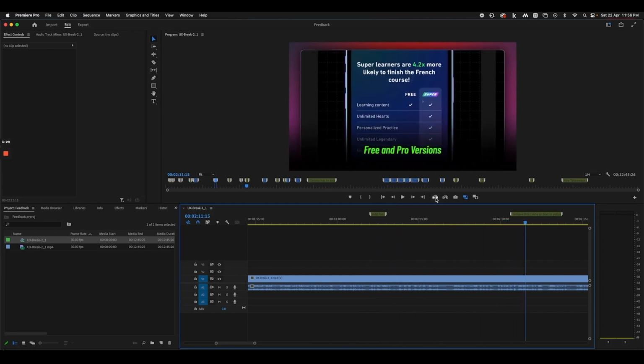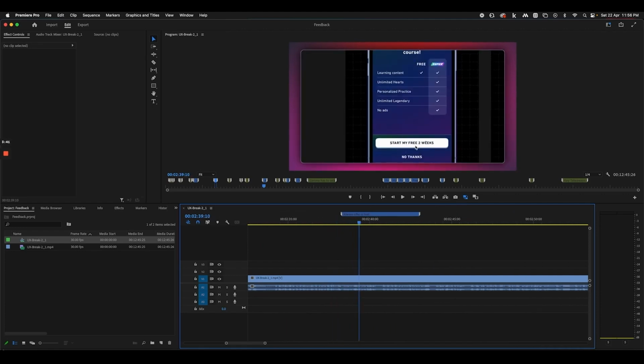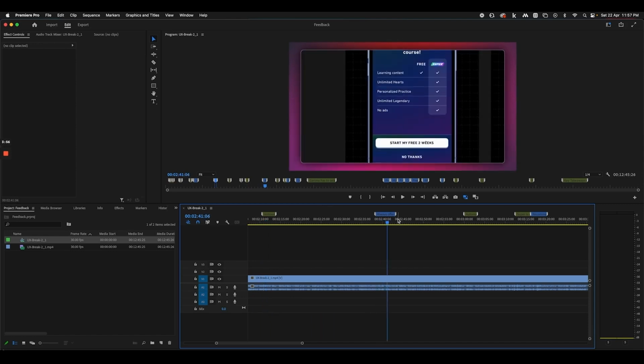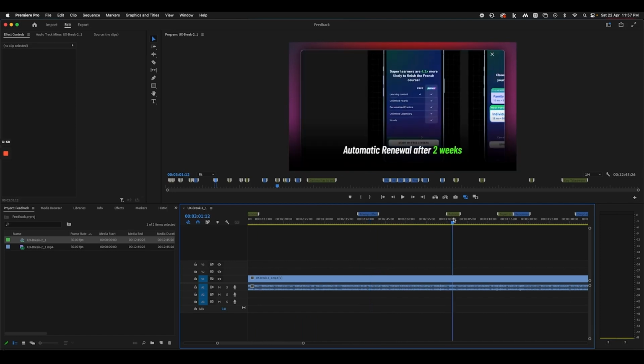ठीक है, ये भी फ्री एंड प्रो वर्जन, इसका कोई मतलब नहीं आ रहा है, राइट, इसका समझ ही नहीं आ रहा कि आप क्या कहना चाह रहे हो. तो जस्ट डिलीट द सुपर, इट्स नॉट एन एक्शनेबल पॉइंट. ठीक है, वेयर एज यहाँ पर व्हेन आई से कि ये स्टार्ट माय फ्री 2 वीक्स है, यहाँ पे यू कैन ऐड इट सुपर, दिस हैज ऑलवेज ऑफर अ ट्रायल, राइट. सो आर यू अंडरस्टैंड माय पॉइंट कि फ्री एंड प्रो वर्जन ये कोई एडवाइस ही नहीं है, ये कोई एक्शनेबल टिप ही नहीं है, बट व्हेन आई से ऑलवेज ऑफर फ्री ट्रायल, ये एक टिप है, राइट.